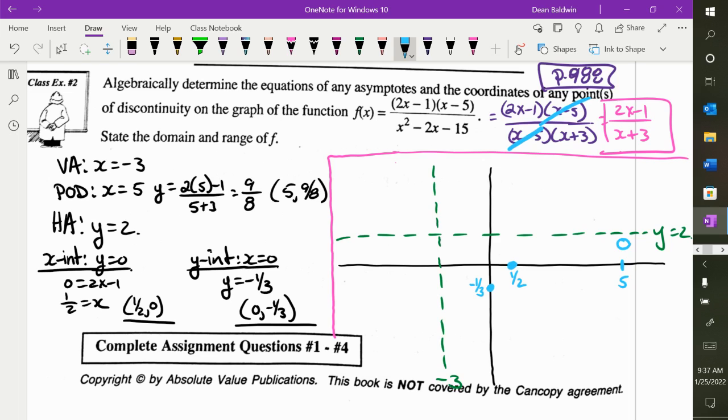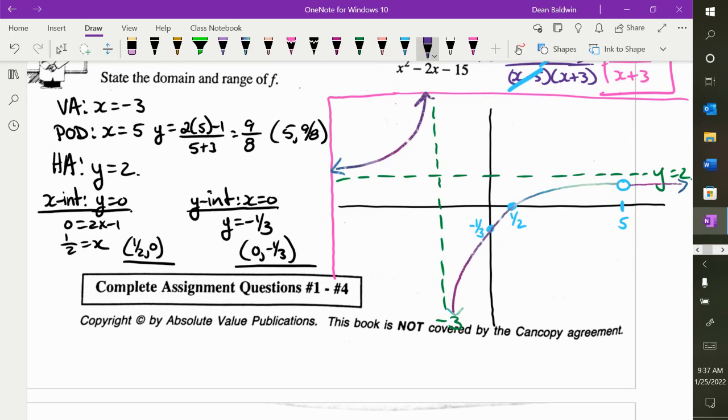And POD is 5 and 9 eighths. I don't really know and care where 9 eighths is. But 5 is going to be out here. Is 9 eighths bigger than 2 or less than 2? It's less than 2. So, I'm just going to mark it right there. Because it's 1 and 1 eighth. Can we draw the line in that area? Do we know where it goes? We're going to go galaxy here. There we go. How do I find where the other half is? You test the point.